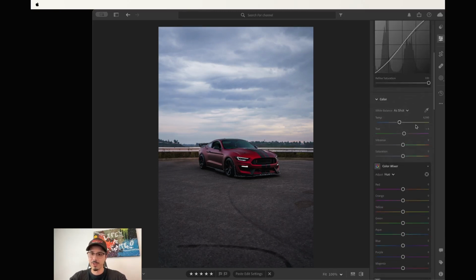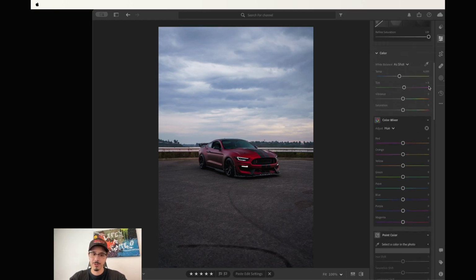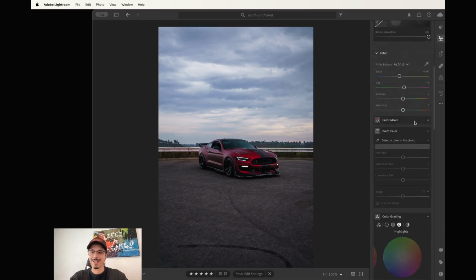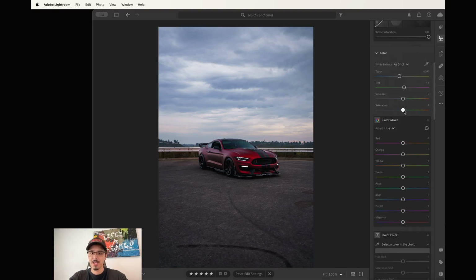Next, we're going to go ahead and do the coloring of the photo. So I'm going to adjust the vibrance and the saturation of the photo. I usually bump the saturation a little bit. Wow, that is way too much. It looks like Forza when you're editing and you don't know what you're doing color-wise, and you just bump it up all the way. That's what it looks like. Don't like that. So we're going to just go right about there. Vibrance, sorry. Vibrance just makes the color pop a little bit more. Obviously that is way too much, so we'll go right about there.